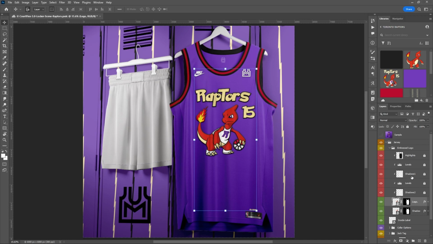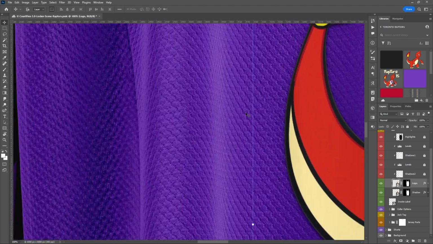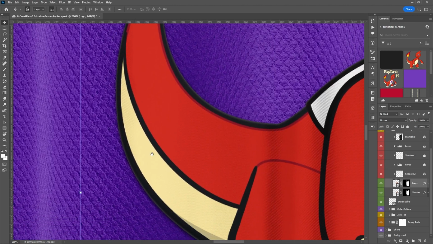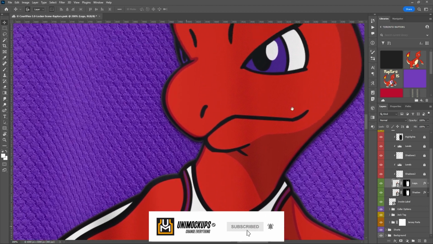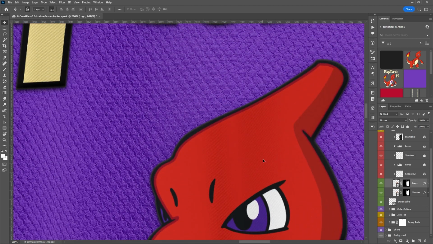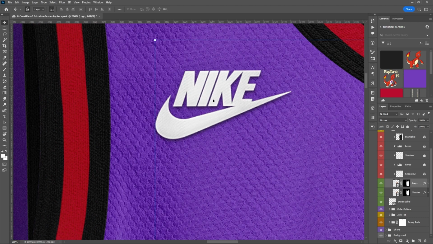And I still need to add the stripes. This might be something that's a little trickier, just because when I made those, it was for a different template. But let's zoom in real quick. If you zoom in, you can really see the difference in texture, right? You've got your jersey material, and then here you can see with the shadows and everything, that tackle twill material. I do have a brush and stitch pack where we could add stitches around this. Might do that, and we'll see. Probably won't do that because I don't think I'll like how it's going to look around here, but we'll see.